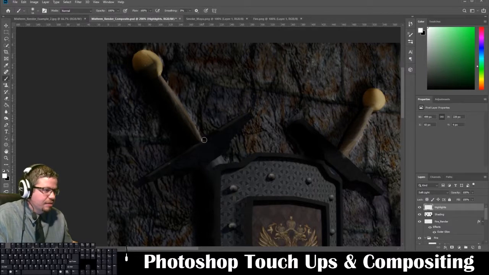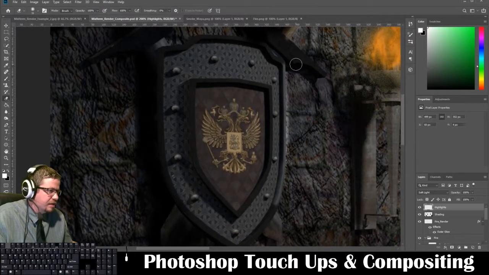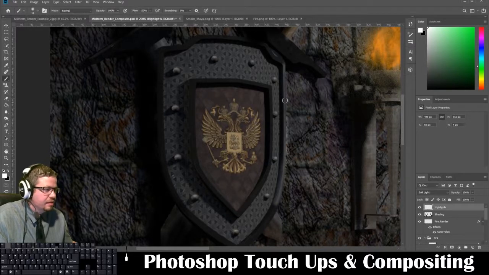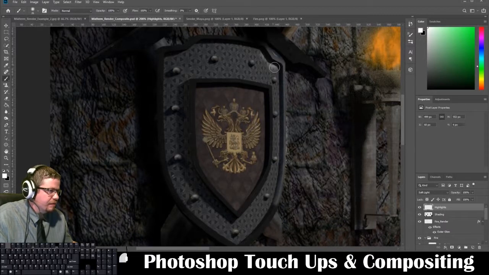And then switch back to my brush tool, and I can start to do a lot of neat little tricks. So I'll start right here because this side is going to be much closer to the flame, and I'm just going to paint that out. And I can even go a little bit brighter actually, or larger with my brush size, and start to really get some of this information in here, like so.